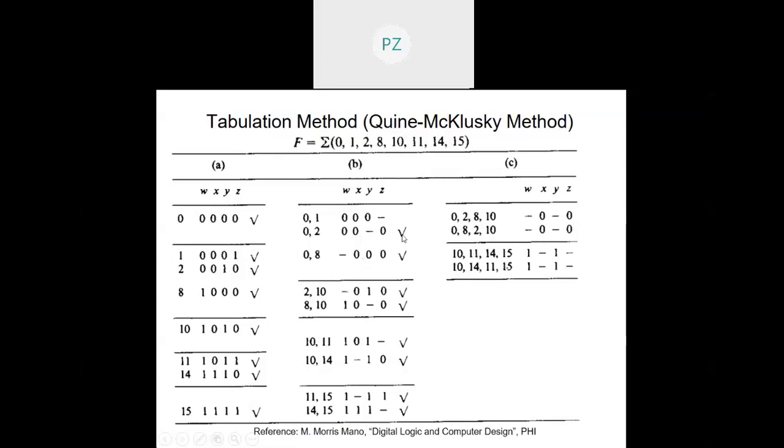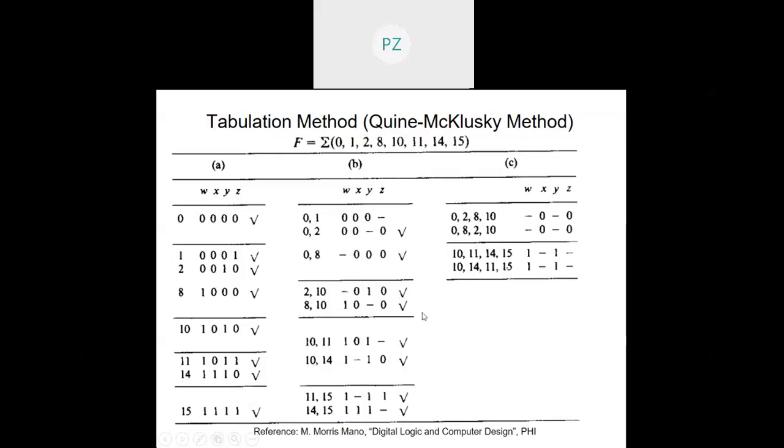The next, I'll tick both of them, right? I'll tick 0 2 and 8 10. The next, I'll see 0 8 with 2 10. Yes, that can also be combined. So I can write 0 8 2 10. So it will be dash 0 dash 0, because this is the only place where it is varying. What is not varying will be copied as such. So we are still looking for the variation in a single bit, right? So I'll write dash 0 dash 0. So this covers all the combinations in these two adjacent groups.